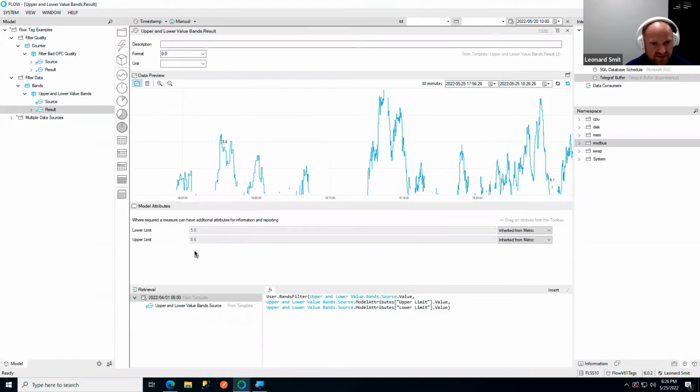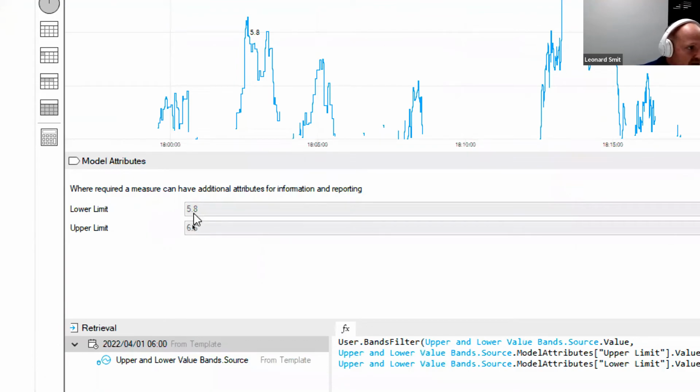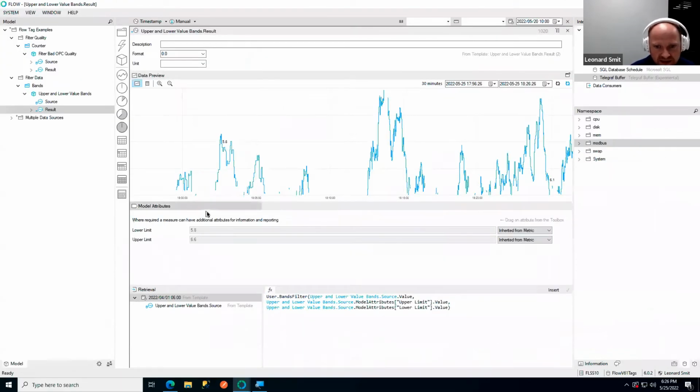In my model attributes, I've got an upper and lower limit for this instrument. Anything above that, I want to discard. Anything below that, I want to discard. And I don't want to use that in my aggregation going up when I create my KPI. So I can pass that information into my user-defined function.